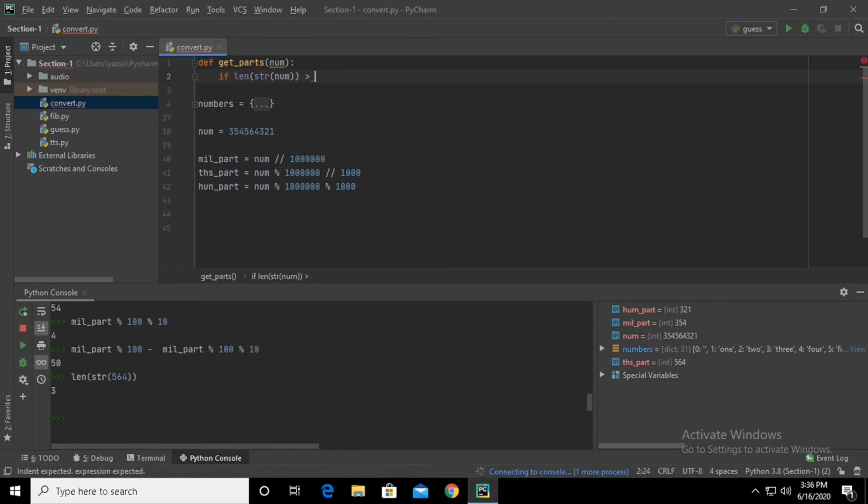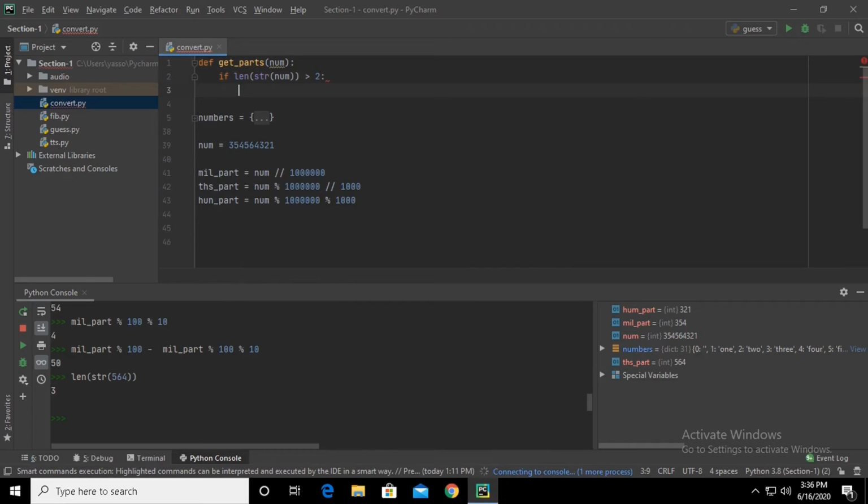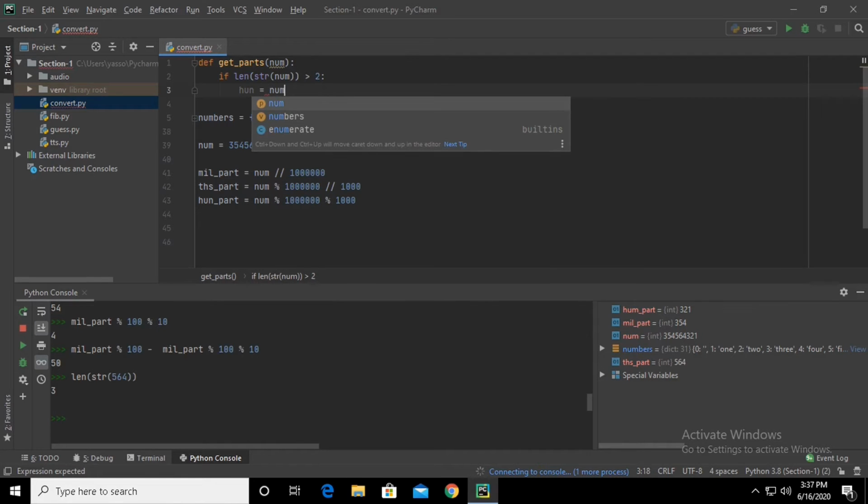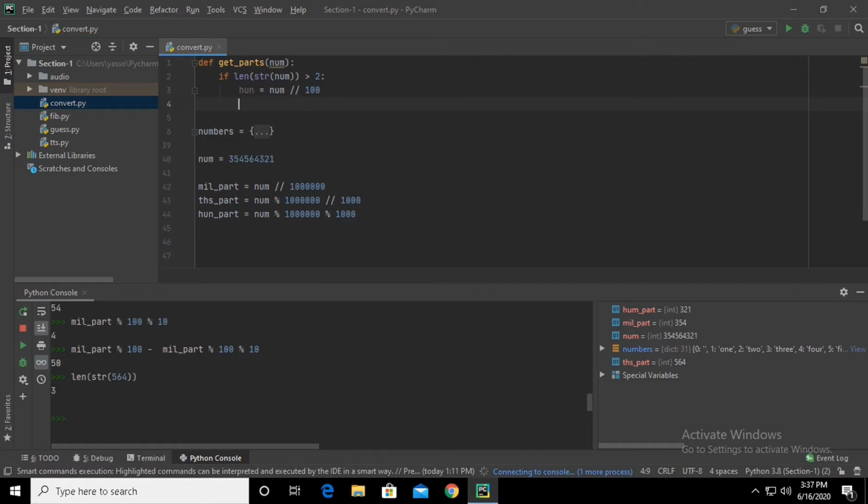If it's larger than 2, this means that the num is 3 digits. We will proceed with our strategy. So hundreds part will equal to num integer division 100, tens part will equal to num modular 100.